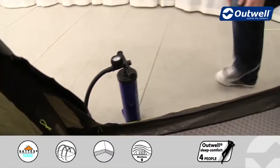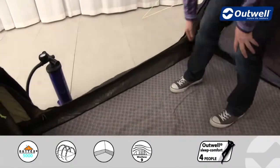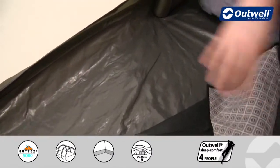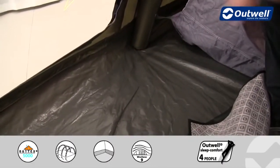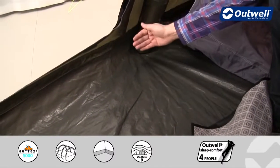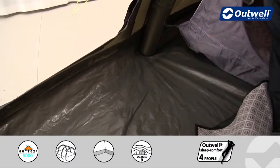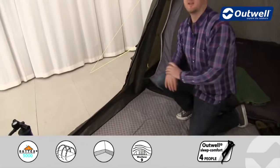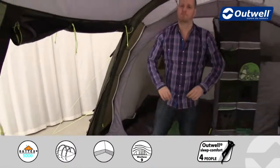While I'm here, I'll also just highlight the ground sheet that we use in here. So what you can see is that it's a fully sealed bathtub style ground sheet all the way around here, front to back and side to side. So it's bathtub, and then it comes up at the edges, stopping any drafts, dirt or bugs getting into the tent. And of course, it's completely waterproof with a hydrostatic head of at least 10,000 millimeters.